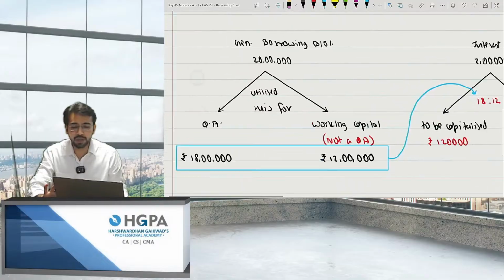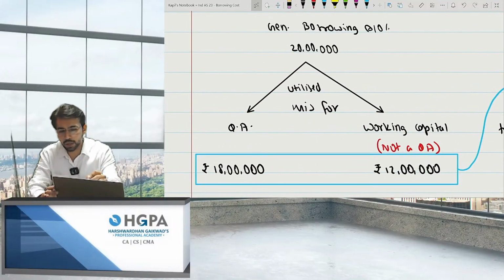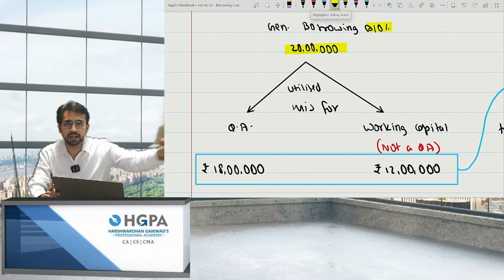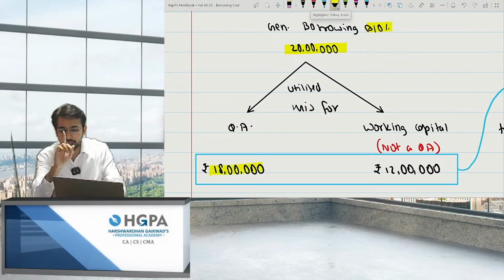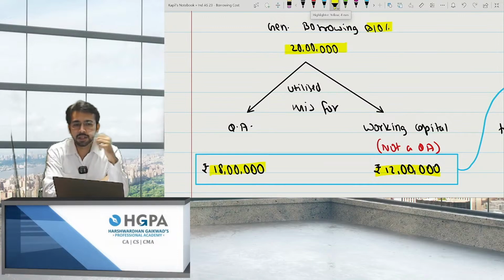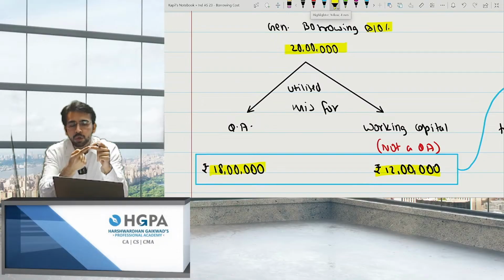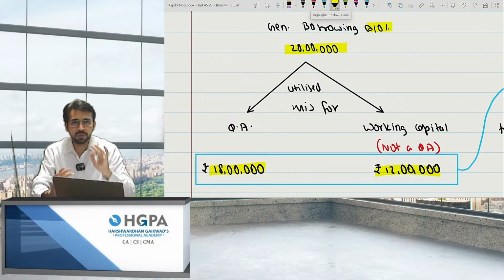I took a loan of 20 lakh at 10%. Obviously, the interest is 2 lakh. But the amount spent was 18 lakh and 12 lakh. The amount spent is 30 lakh. Now you will say, sir, from where did you get the 10 lakh? 10 lakh was my own capital. Now, can you please tell me what amount was utilized from the borrowing? The answer is no. From the loan and from the own capital, the total was 30 lakh. I don't know from where I used the funds. 18 and 12 was the answer. So total of 30 lakhs, right?